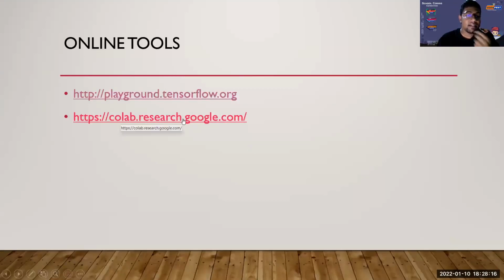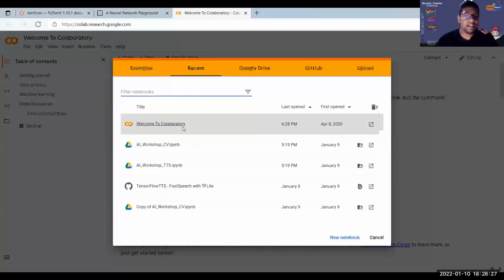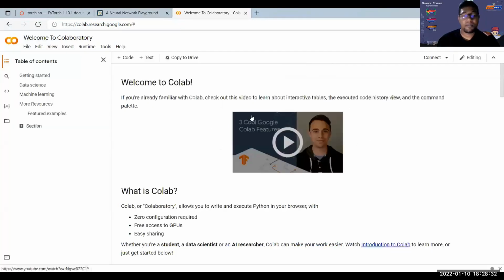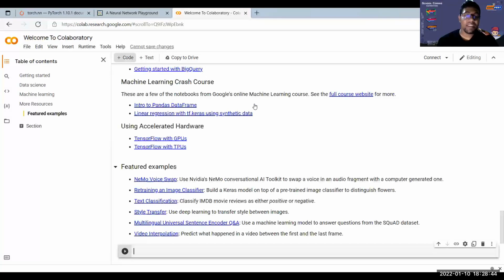Another resource that you could use is Google Colab, which is sort of like an online editor that you can use to develop machine learning models or run machine learning models, or even do basic Python programming. It is basically a Jupyter notebook that is hosted on Google servers.